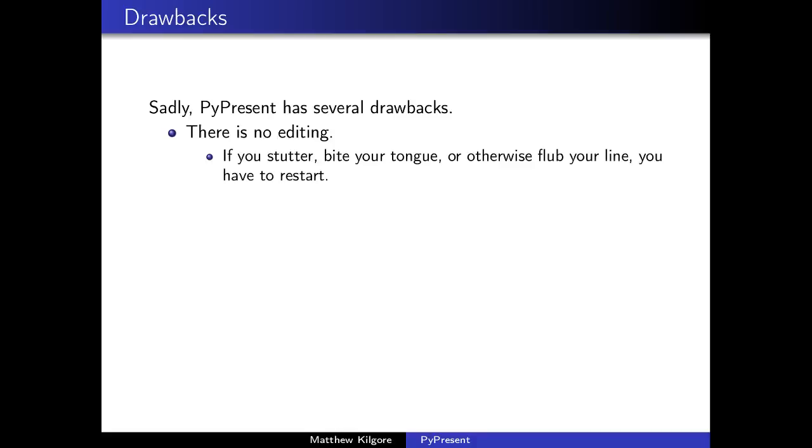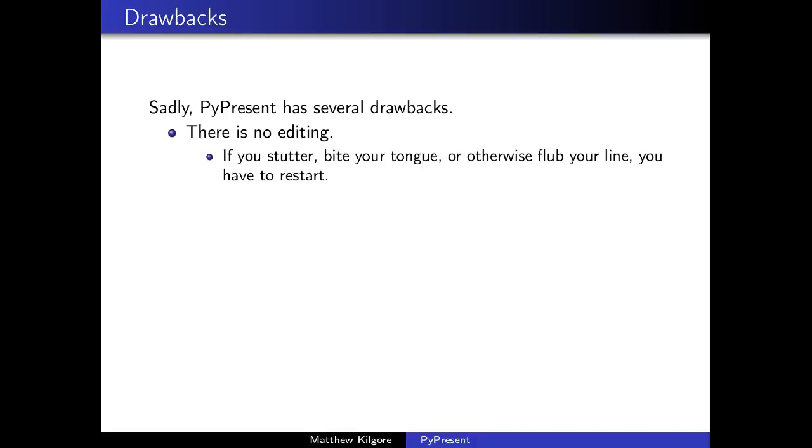So, if you stutter over something, if you bite your tongue, or if you otherwise flub your arm, you're going to have to restart. This naturally slows things down to a snail's pace, as we're basically doing what the original suggestion of using a camera was doing.